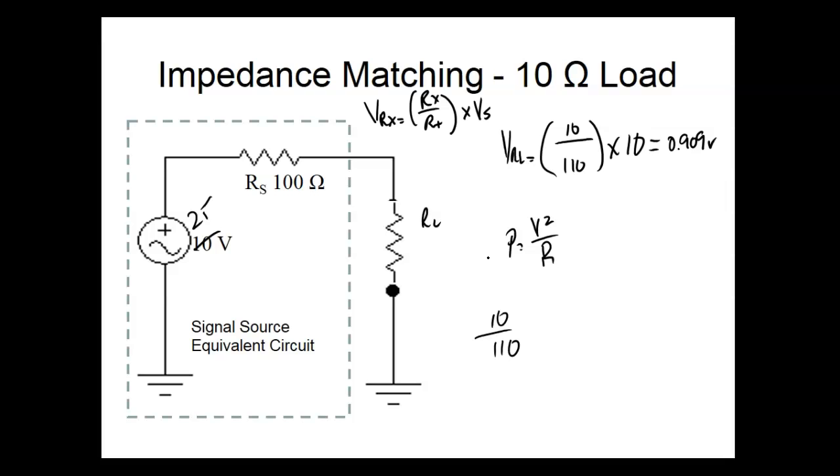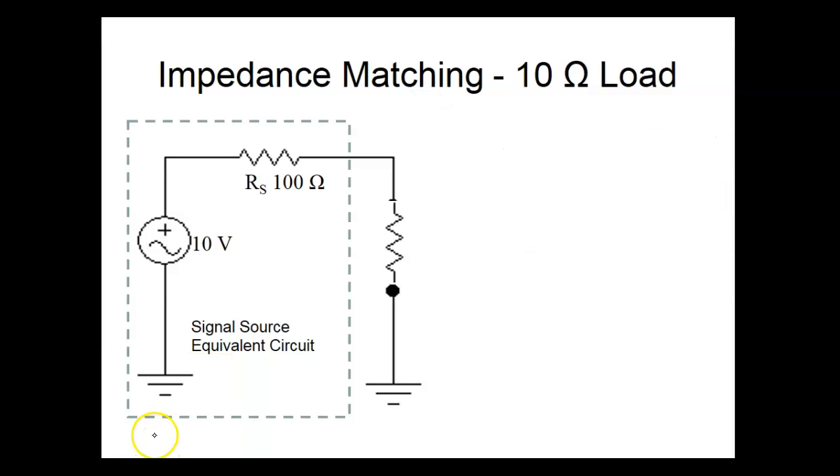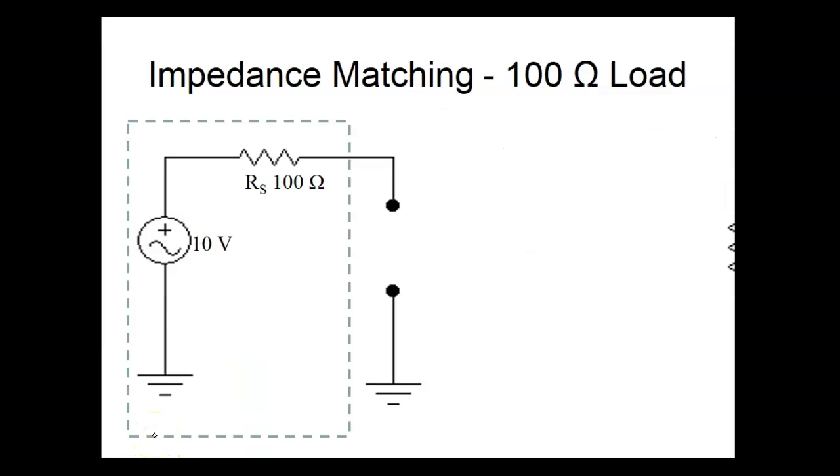And I need to come in and erase all this because of all the calculations. So now y'all can do it for me. Okay, so now I've got the 100 ohm in there. So what would be the power delivered to the 100 ohm? So now we can say 100 divided by 200 times 10, right? Square that, divided by 100, and that'll give me the power.